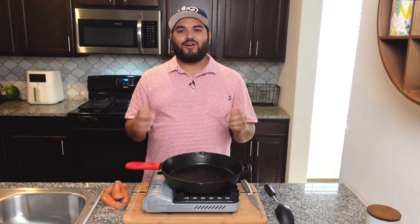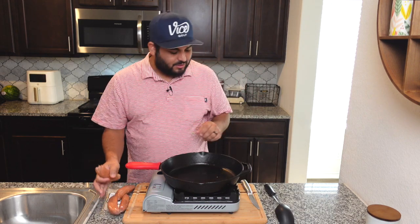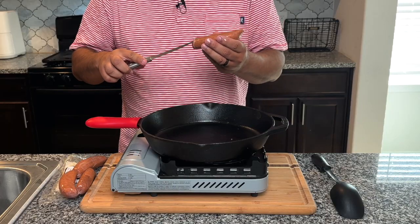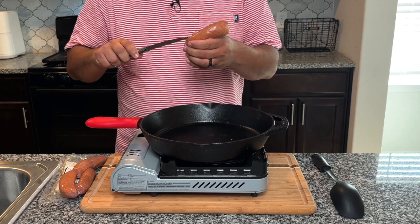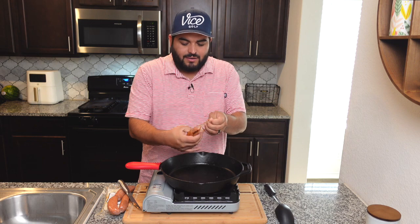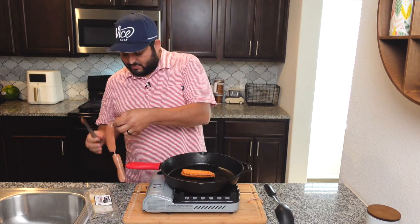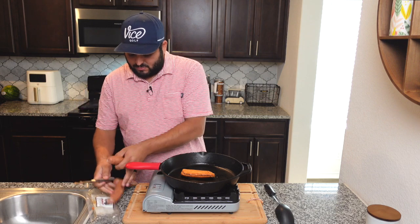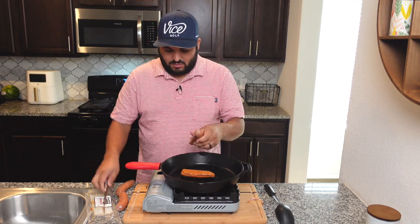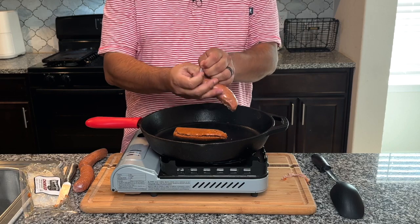All right, so the first thing we are going to start with is going to be our chorizo. And so we're gonna get this chorizo removed from the casing, just like so, and we're gonna get it just thrown in there. And I'm gonna use an entire pack of chorizo for this. Go ahead, get all this chorizo in here, an entire pack, just like so.